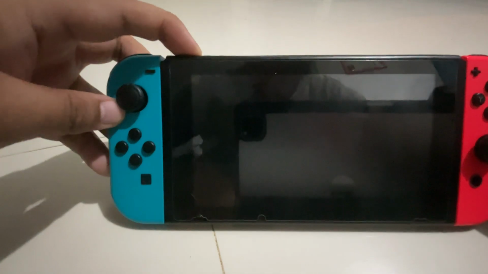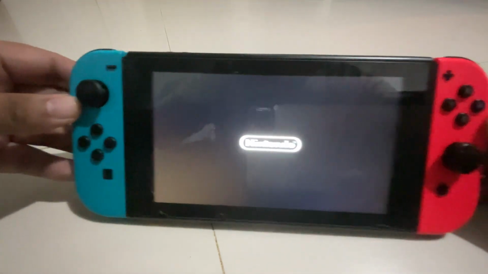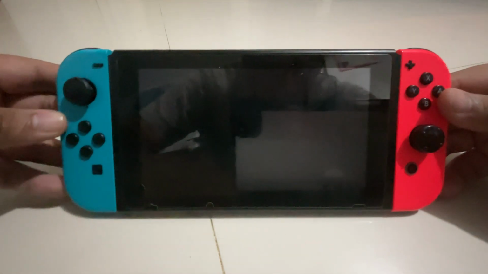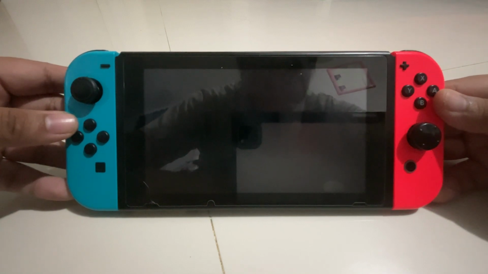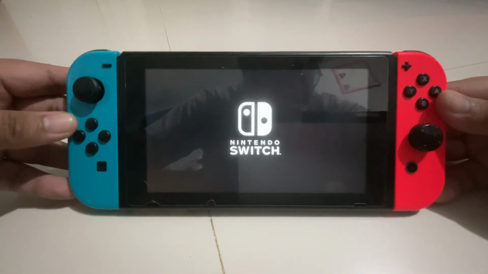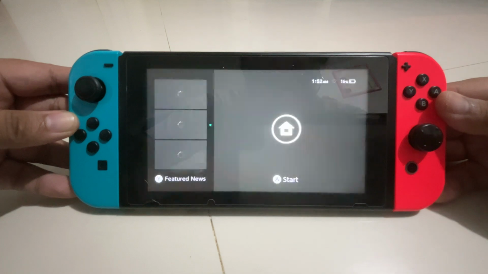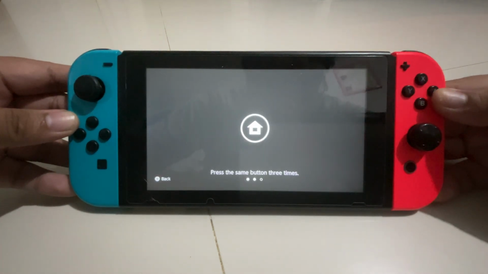Now, once you've made changes to the SD card, it's important to turn off the Nintendo Switch before restarting it. This ensures the device registers the changes correctly. Keep in mind that the process might take a little time as the system reboots, but once it's back up, it will detect the SD card, and you should be able to use it without any issues.